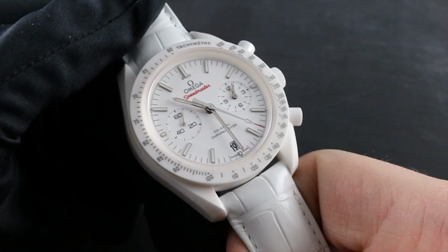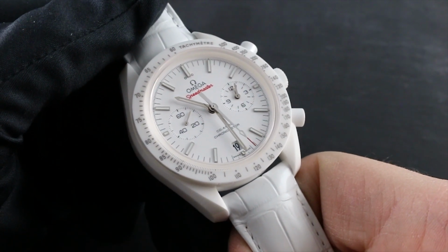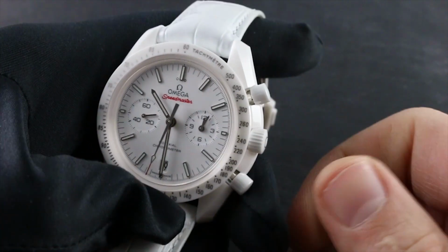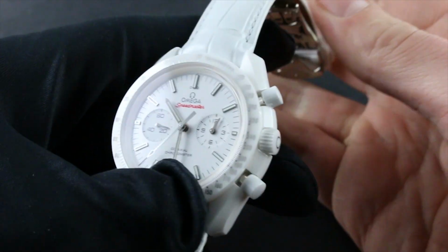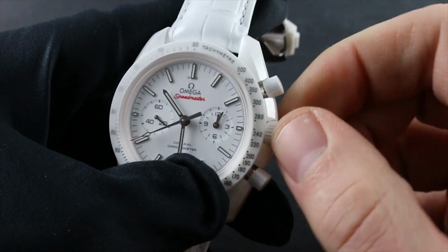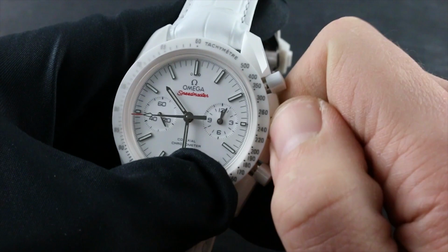Today, I will be your guide to the proper usage, care, and maintenance of your Omega Speedmaster Moonwatch White Side of the Moon. Now, it's important to start out with the fact that this is an automatic winding timepiece by winding rotor. Nevertheless, you can manually wind the timepiece by taking the crown in its first position flush to the case and turning clockwise 30 to 40 times. This will be sufficient to start the movement.